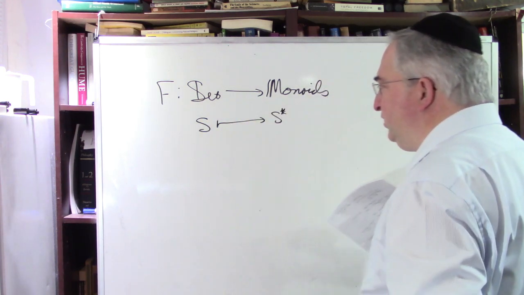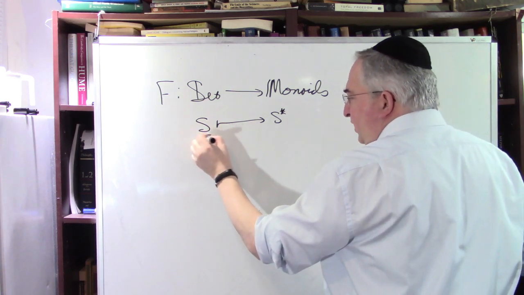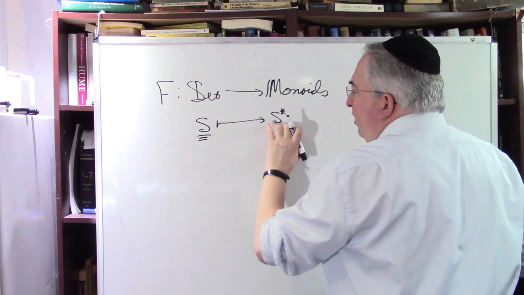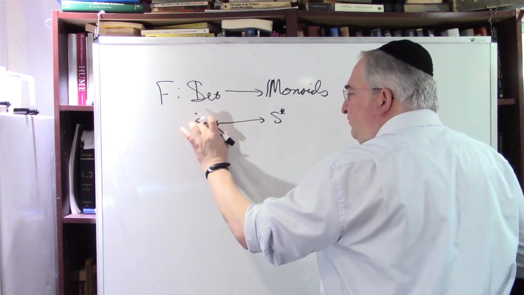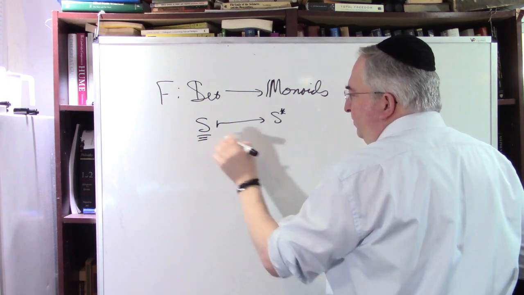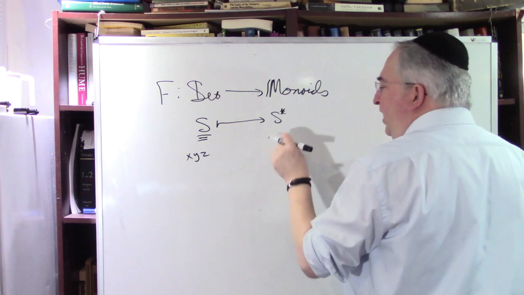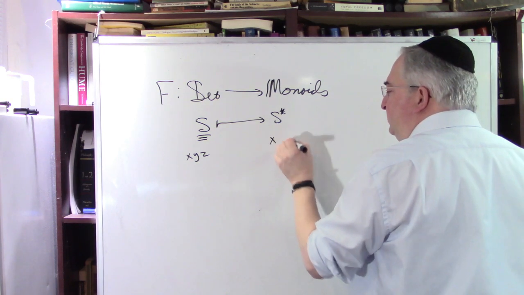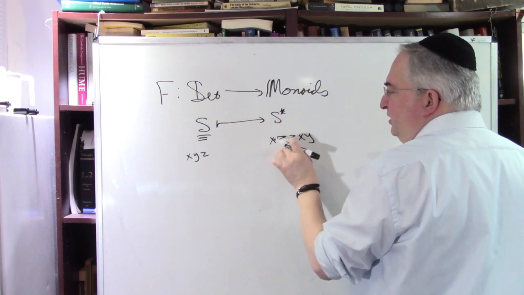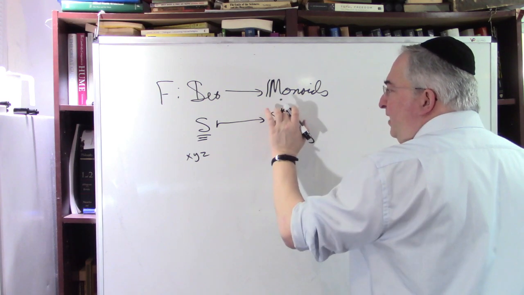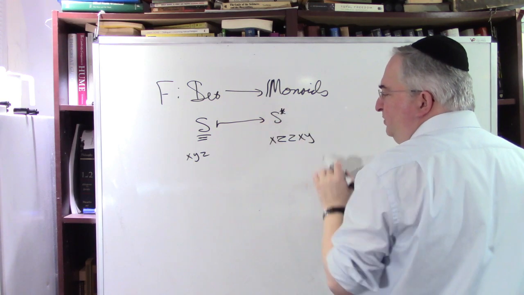That's for computer scientists. What this is: here's sets, and these are words that are made out of letters from this set. So for example, if this set is equal to {x, y, z}, then a typical element here will be x, z, z, x, y. That's an element of the monoid. So this is the set of all words of this monoid.